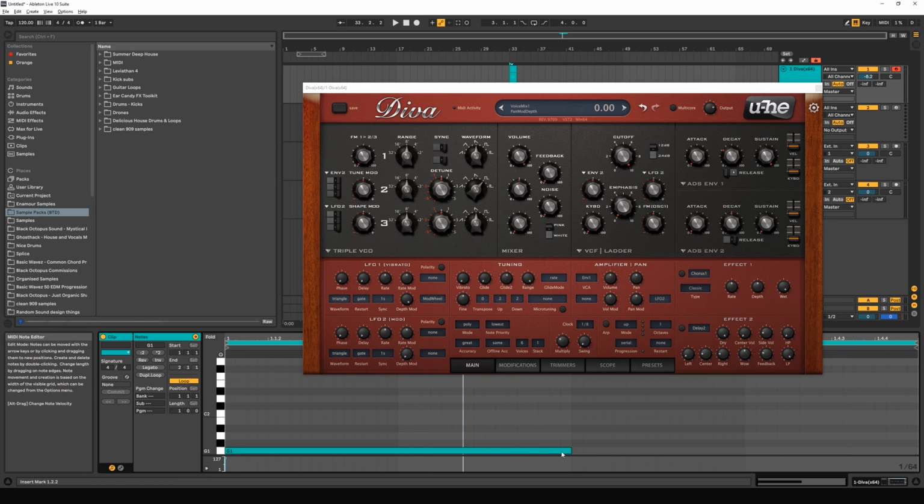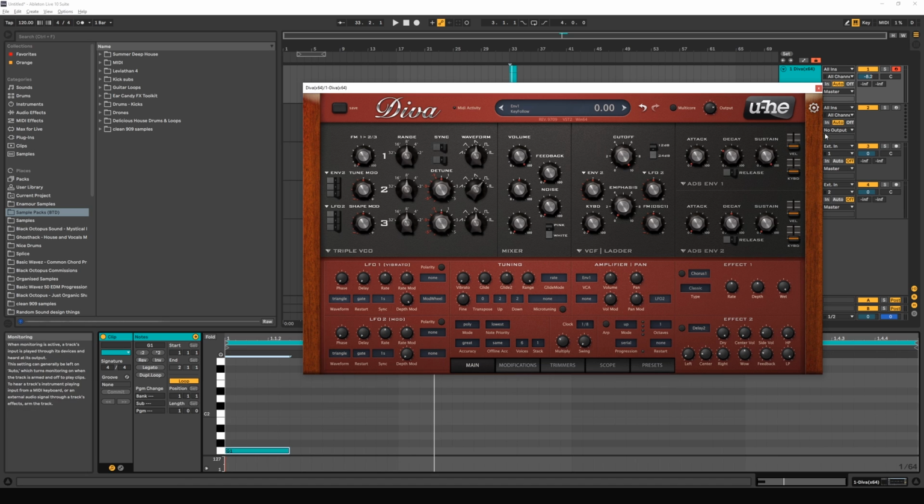So just to show you how that works, if I make a short MIDI note here, and turn this off, you'll hear it cuts off. If I turn on the release, we have a longer release. If I increase the decay time, the release also gets longer. And that can get pretty messy. Notes will start to overlap with each other, but you can get some really cool sounds with that.